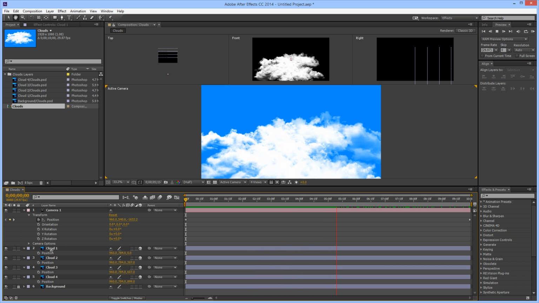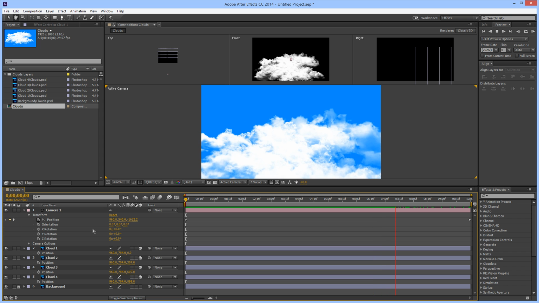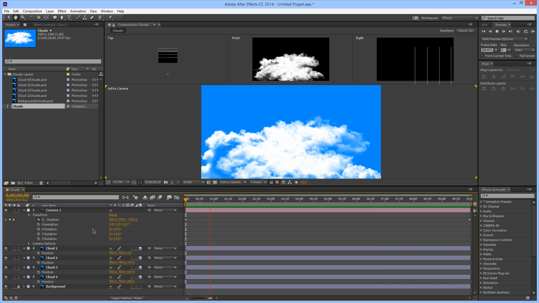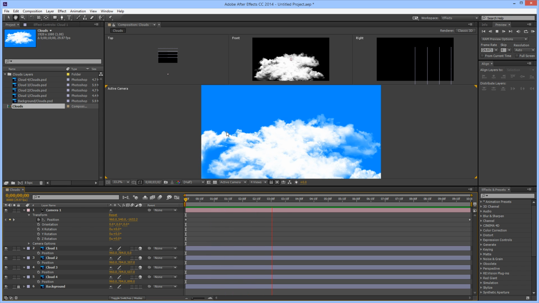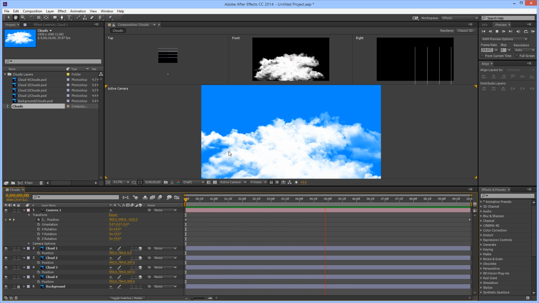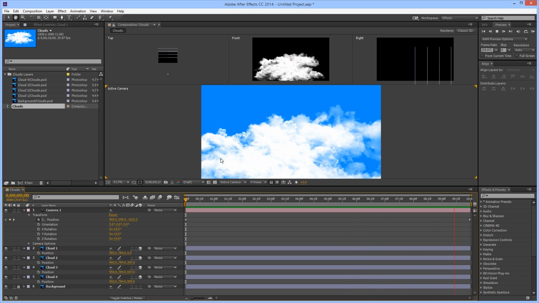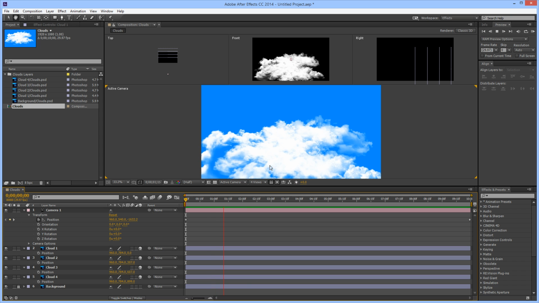The impression that the nearer clouds are moving faster than the distant objects, that's parallax. That's basically the visual effect that you want to achieve here.